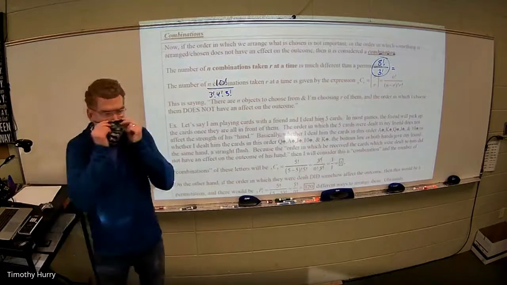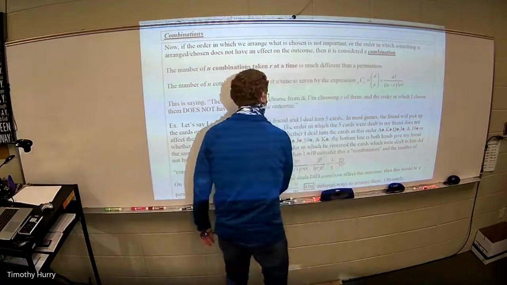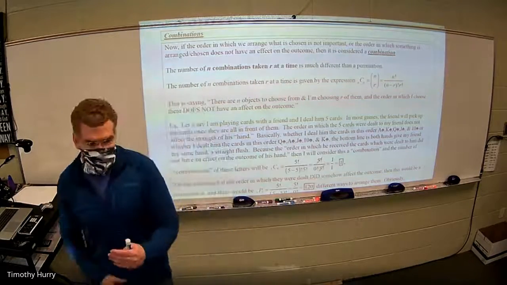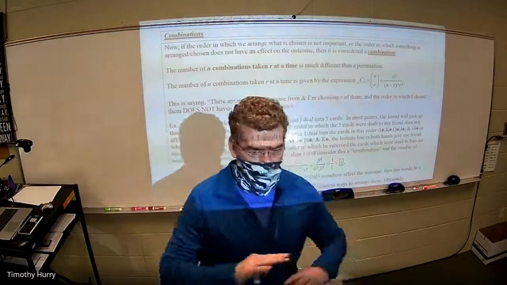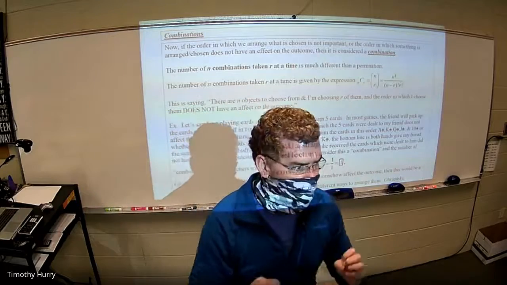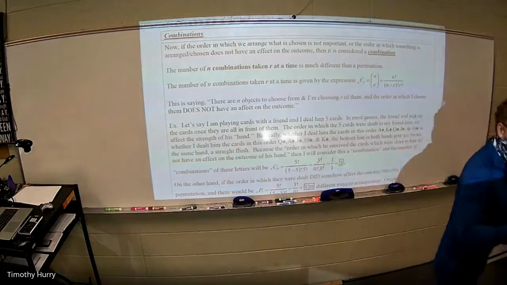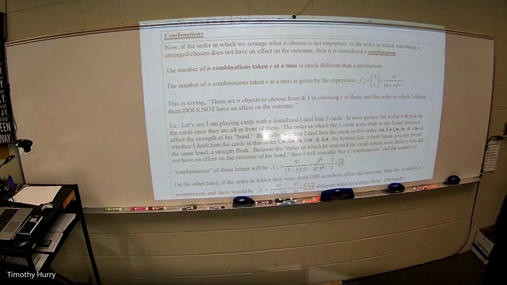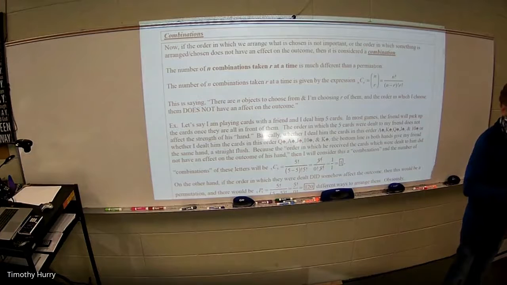Combinations. All right, so combinations, the exact same mentality is going on with permutations, except it's a slightly different definition. And this time I'm going to use a combination when what? When the order that you receive them does not affect the outcome. And again, don't confuse that with, "Yeah, if I change the order in the deck, I get a different hand." So the order in the deck definitely affects the outcome. That's true, but that's not what I'm saying. I'm talking about the order in which you received whatever it is you're doing. If that order didn't matter, and sometimes it does matter.